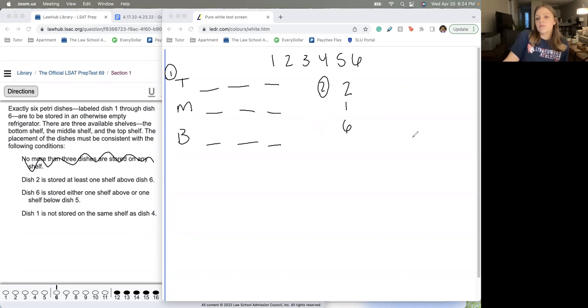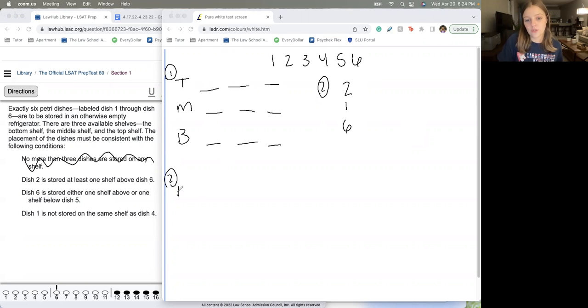So this is a pretty easy rule to eliminate because if I think about where these variables can go, it actually becomes a little restrictive. It doesn't really matter which one of those variables we want to touch on. We can do 2 or we can do 6. I'm going to pick on 2 just because it's the first one that I'm seeing. So thinking about where 2 can go, I can either have it at the top or the middle. I can't have it at the bottom because then I don't have room for that 6th one to go into.